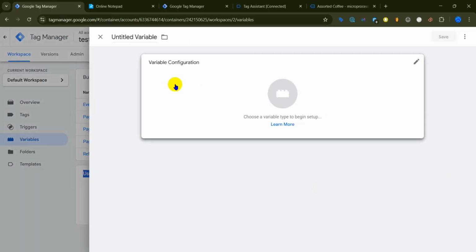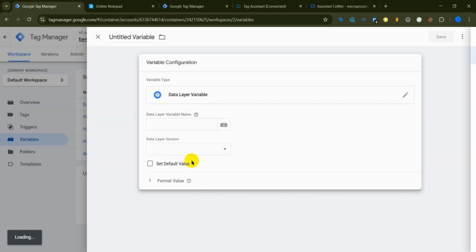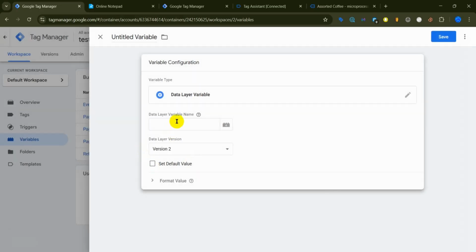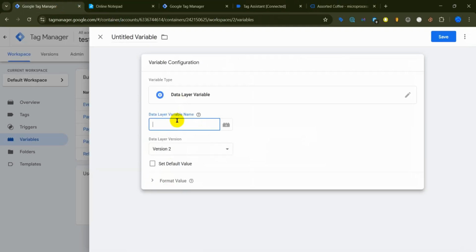Okay, now it's time to choose your variable type. Choose data layer variable. Here we have to paste our variable name. Let's collect it from here, like item ID. Collect it from here and place the variable name in this section.